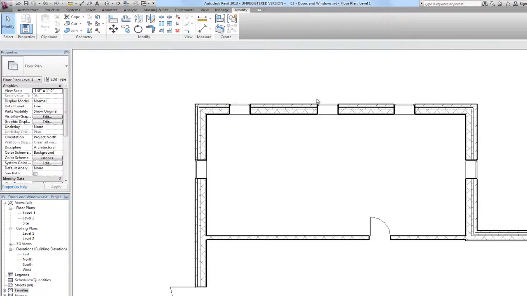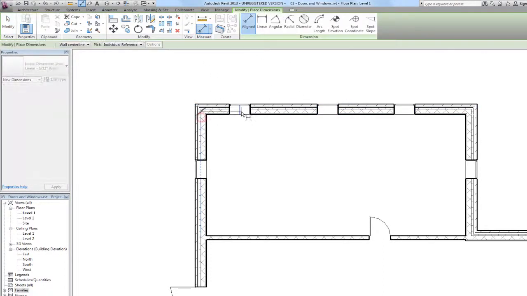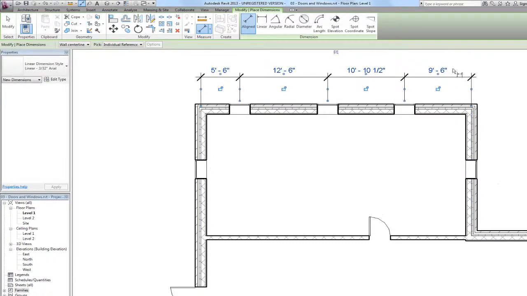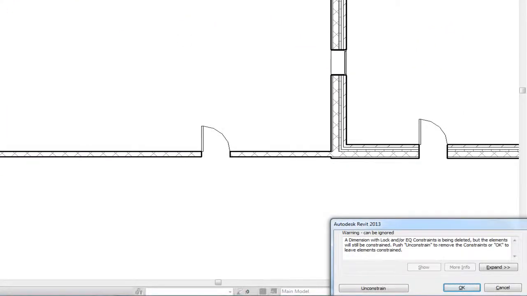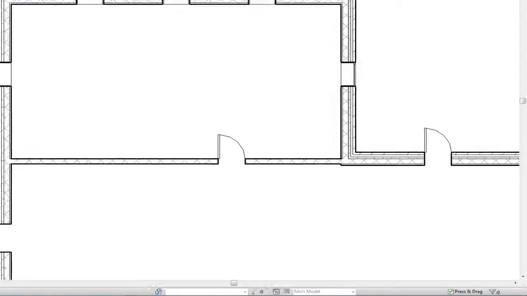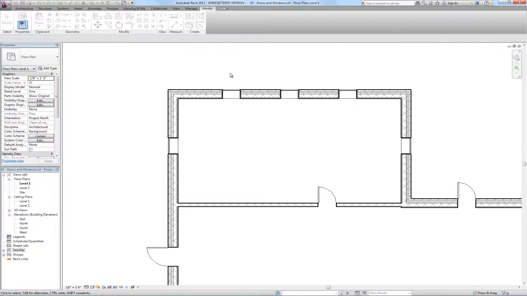Another thing we could do is if we wanted these windows equally spaced, we could use the dimension tool. So I'm just dimensioning a string across here, and then the last pick is somewhere where there's nothing to click on to position the dimension line. Then I can click this equality button to make those windows equally spaced. Now I can select that dimension string and delete it. Revit has the ability to maintain that equal spacing even after the dimension is deleted, which would happen if you hit OK. Otherwise we're going to, in this case, select unconstrain so that the dimension's gone and the equal distance is also gone. So if one of these side walls moved, the windows would no longer be equally spaced on the wall.